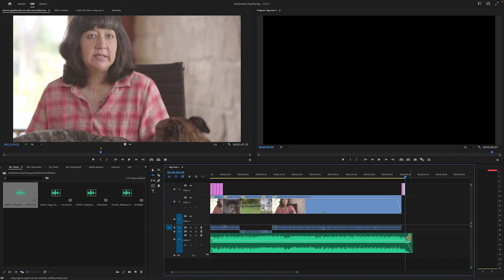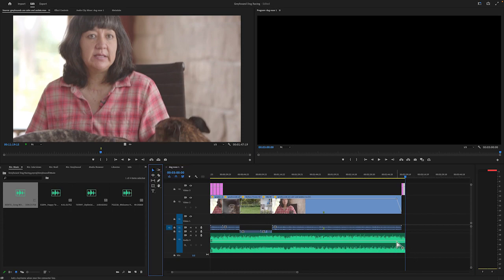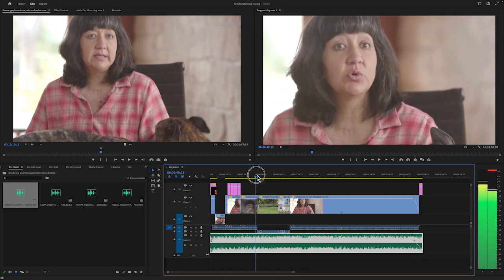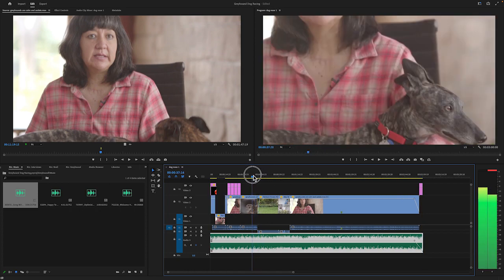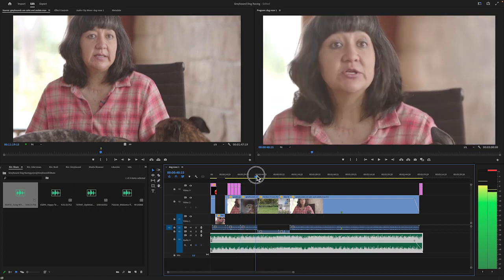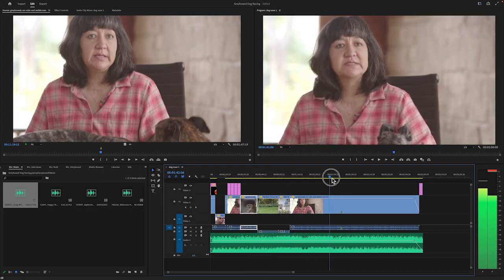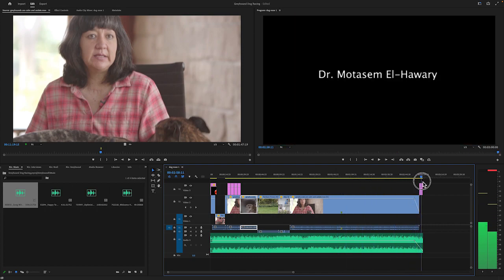Now, regarding the sound, the sound is supposed to be lower. So all I can do is drag the sound down, and make sure you're still using the keyframe on your sounds. Same for those footages, because those footages here do not have a keyframe. So all you need to do is get the keyframe for those footages. So now my video is ready. All the video is done as it's supposed to be.